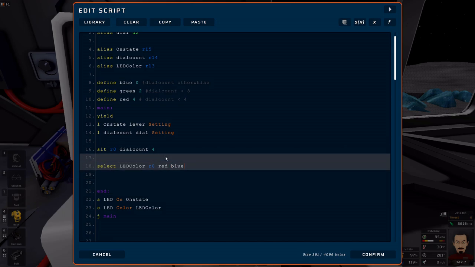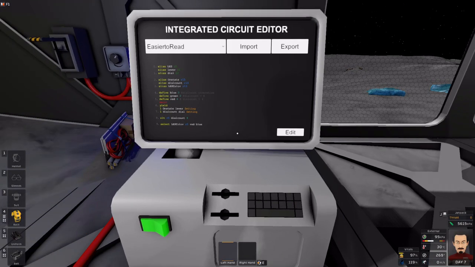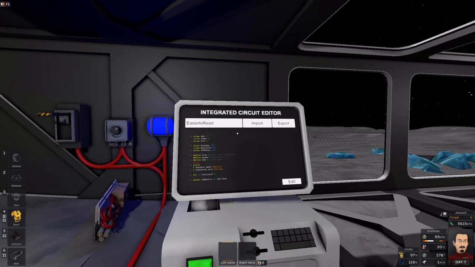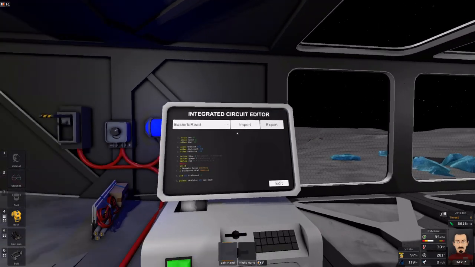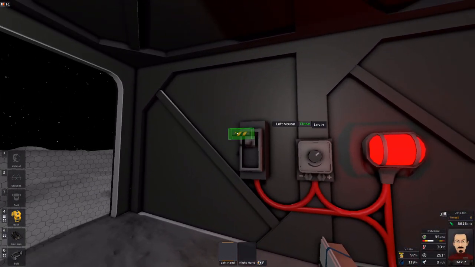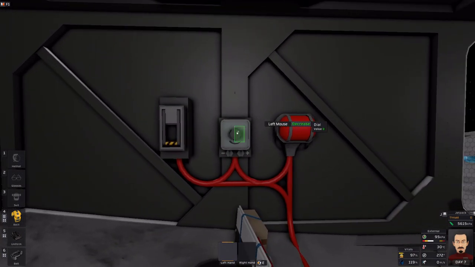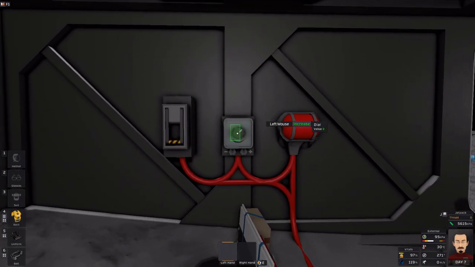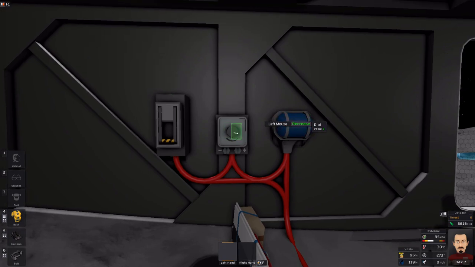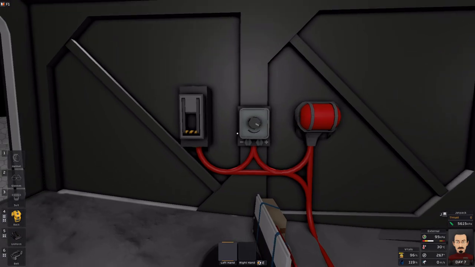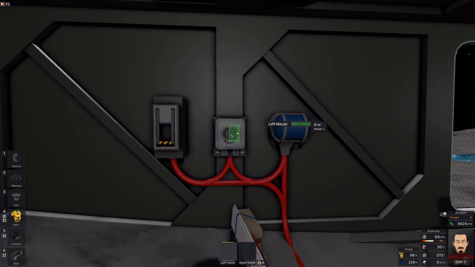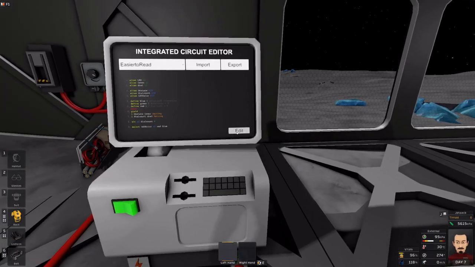We're going to have an issue later as we go along with this, but let's work it a little bit at a time, just to show off how you can debug issues. So we're going to export to easier to read. See, this just turns it on or off. And as you can see, the value is less than 4, so it is indeed red. As soon as it goes to 4, it should turn blue. Perfect. When it goes back, it's red. This is going to be a good visual for you to see how this works.